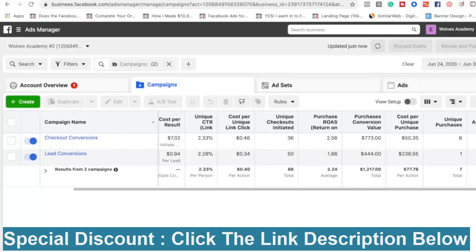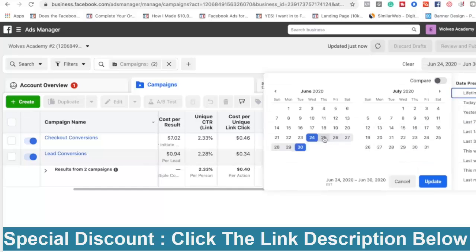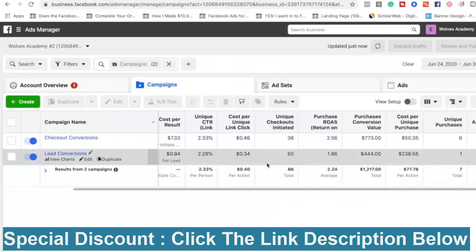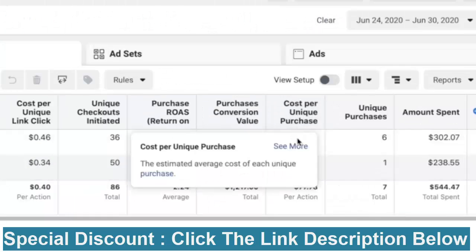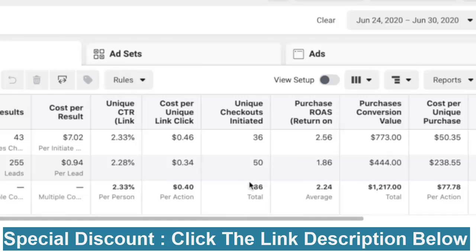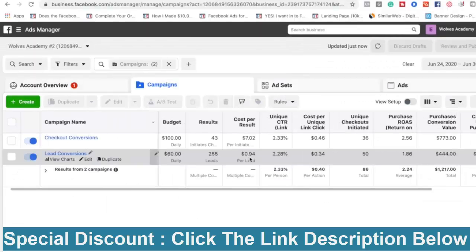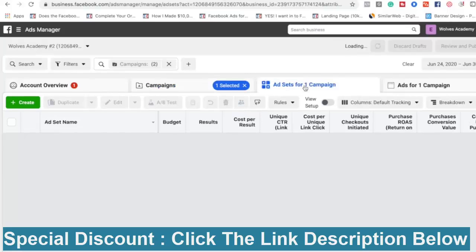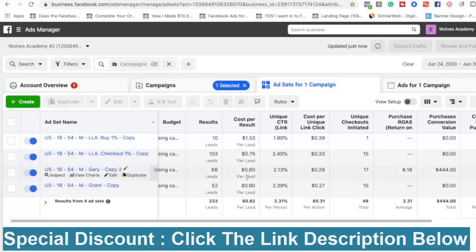All right, so as stated, I was going to give the lead conversions campaign one more additional day. So today is currently June 30th, 2020. And if I look here from the campaign perspective, from the 24th to the 30th, first and foremost, look at the cost per purchase. So just to let you guys know my KPIs, my cost per lead KPIs are $1.50 per lead. We are below that from a campaign standpoint. And if I go to the actual ad set level, we also have 1, 2, 3, 4 that are below the KPIs for the lead level.